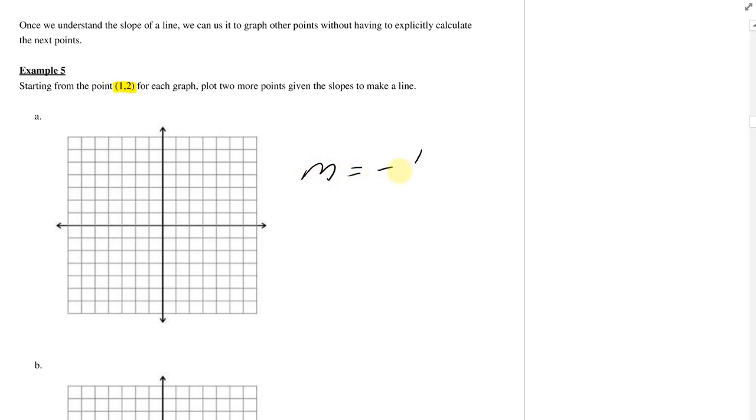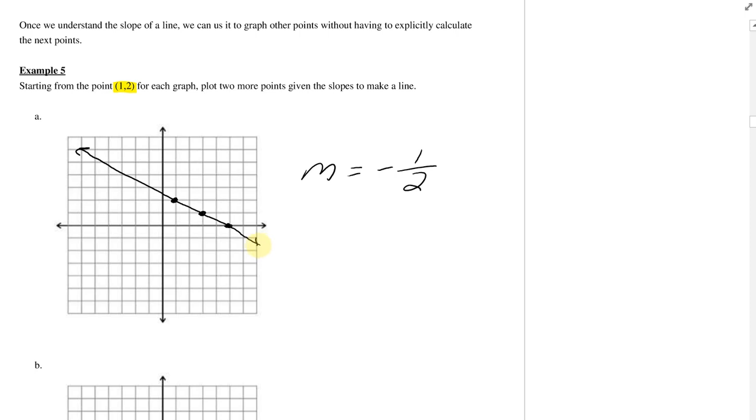I'm going to start with the slope m equals -1/2. So first I need to start by finding this point 1, 2. So where is that on the graph? I come over here, here's 1, and then I go up 2. So here's my point 1, 2. And now I want to count out this slope to determine what the line would look like. So starting from here, am I going to go up or down? I'm going to go down, down 1, and then go to the right 1, 2. So I've got a nice crisp line, kind of the outline of a line here.